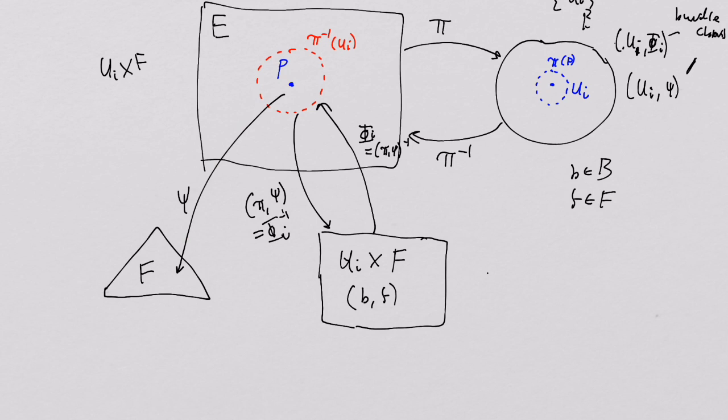Okay, so this is basically a repeat of the idea of a bundle chart. And so what we've done is we've started with a point. This is a differentiable manifold, so it has its own coordinate system. So P has some coordinates in some chart mapping in E. And that's totally irrelevant for what we're talking about. That has nothing to do with it. It is a differentiable manifold. It has an atlas. That point has a coordinate in R of whatever dimensionality E is.